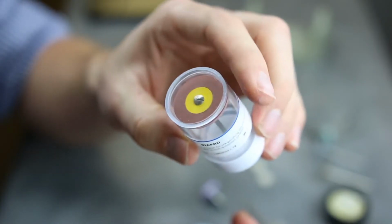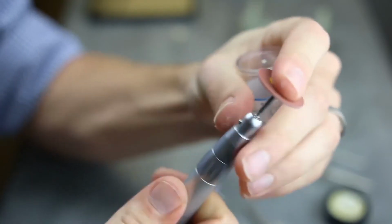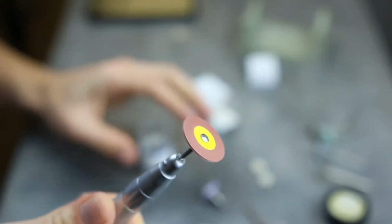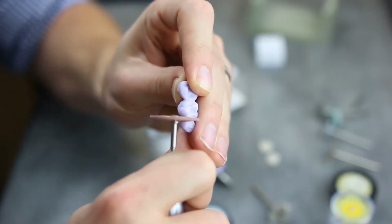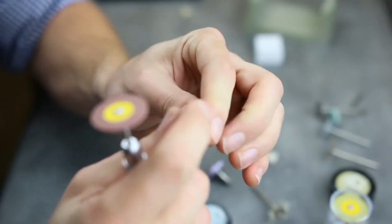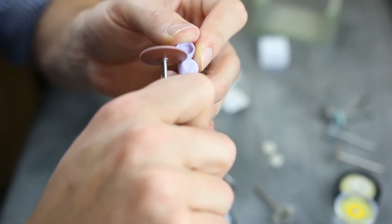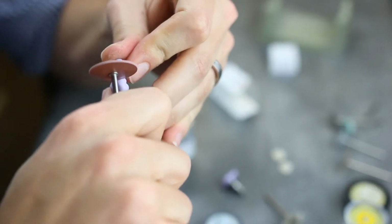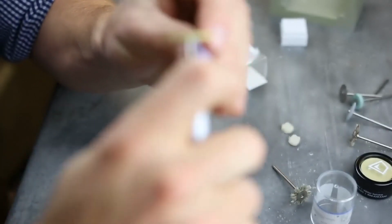For smooth surfaces, I'm really happy to use the Pro system from Eve. It's a great system. There's a few different iterations of it, but I like to use this particular lab wheel because it's got a lot of surface area that it can cover. It's the widest of the series. And I start on the lingual and buccal, or palatal and buccal smooth surfaces of the restorations with the red Pro, but it's really for surface refinement. And so you can go over that sprue area just slightly and get it even more tidied up. You can use it underneath pontics, as I'm demonstrating now, and it will be followed up by the yellow Eve Dye Pro. You don't want to use it on the interproximals because it will actually remove too much ceramic and it might leave you with open contact points.